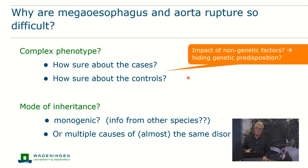And why is it? Well, we had a couple of excuses maybe. First of all, dwarfism and hydrocephalus, that is already clear at birth. Then we see this foal is suffering from these type of disorders. But how is it in case of megaesophagus or aorta rupture? In particular in aorta rupture, maybe the foal is born healthy, and it is maybe at a much later age that suddenly the horse is dying, is dropping dead in the meadow, and then without a very clear cause of that, just drop dead.